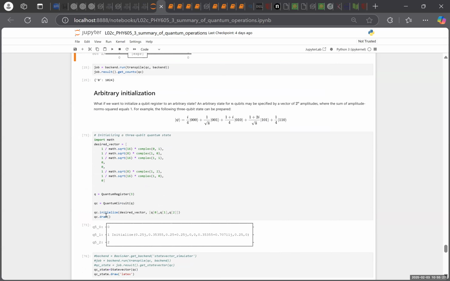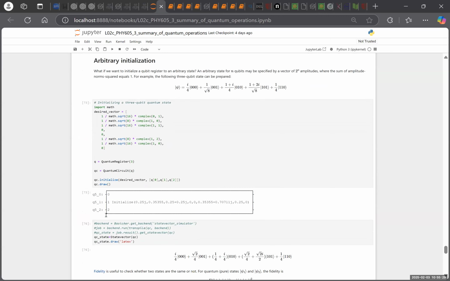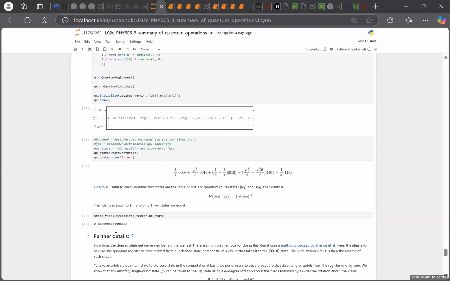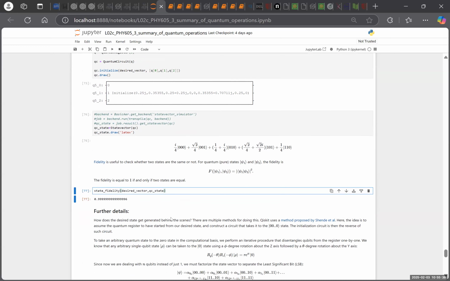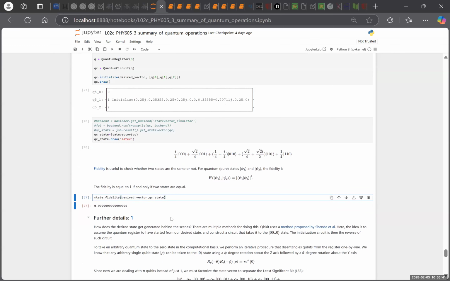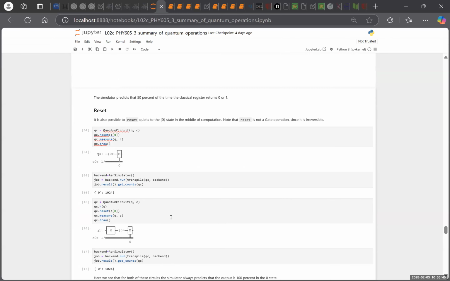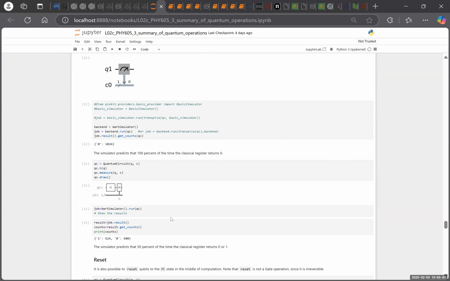There's also an additional thing, arbitrary state initialization, which we probably will use in the teleportation homework. So that's really a quick run through of this notebook, but you can play with these. These are really the basic tools, and I assume that you know these gates and functions. What are we doing on Wednesday?